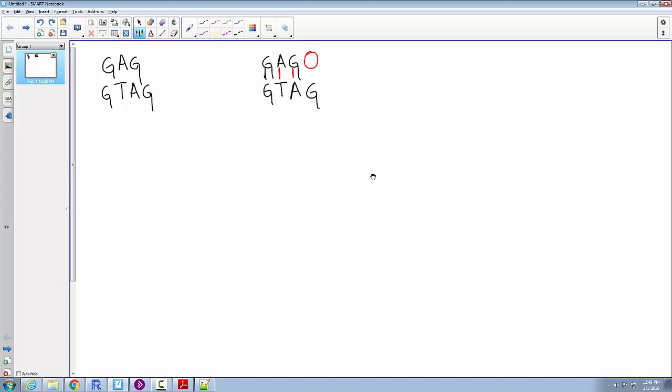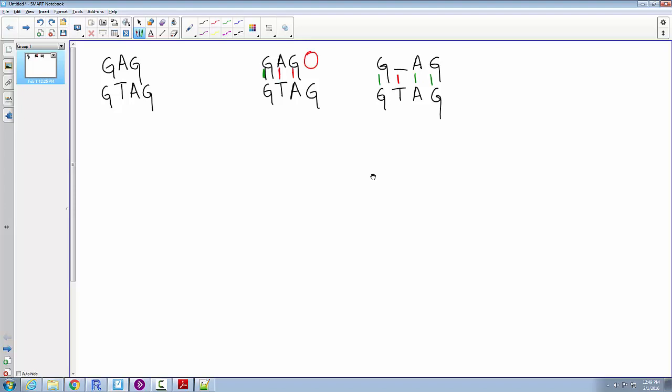Another way to line them up would be like this. Let's put a blank and then line GTAG down below like that, in which case we have a match, match, match, and just one issue where it looks like maybe a deletion in the first one or something like that. So the alignment thing you're going to do is to use an algorithm.